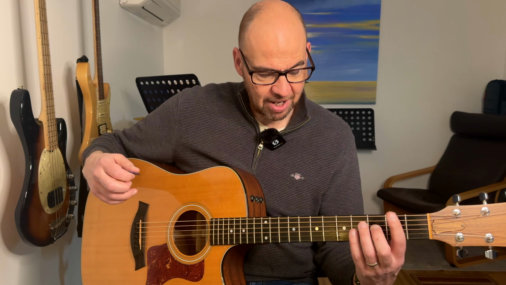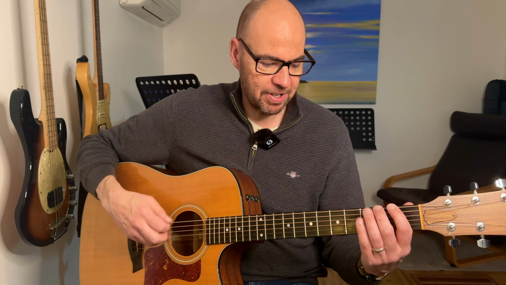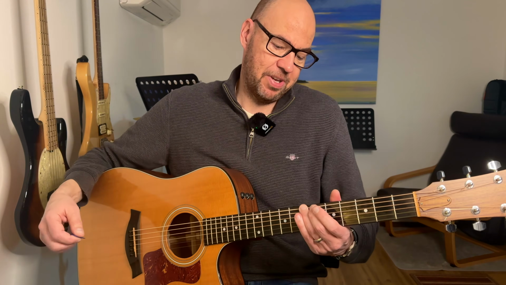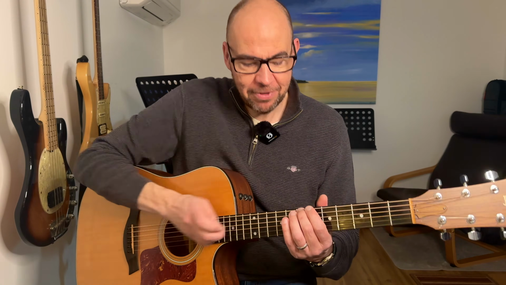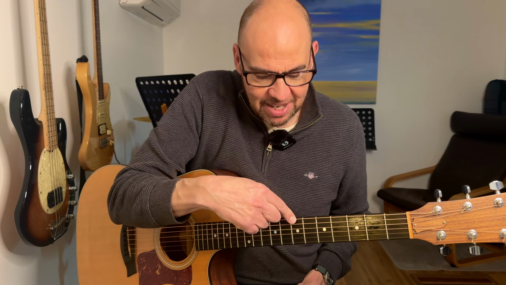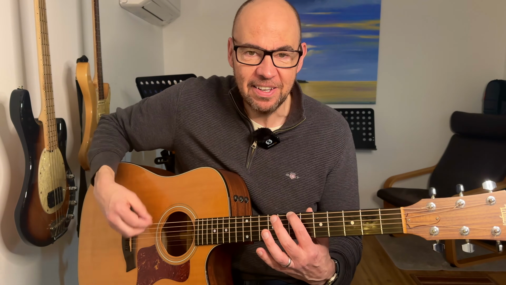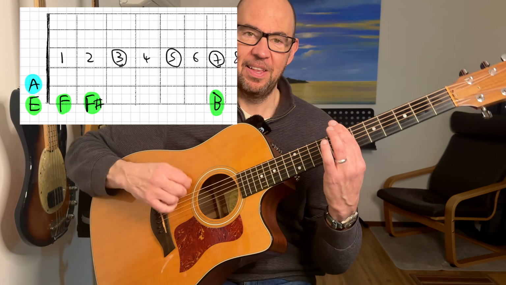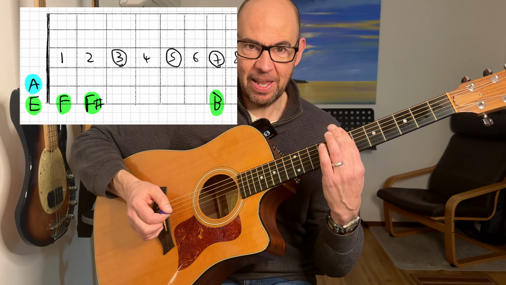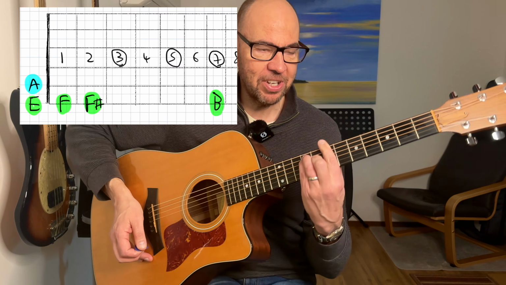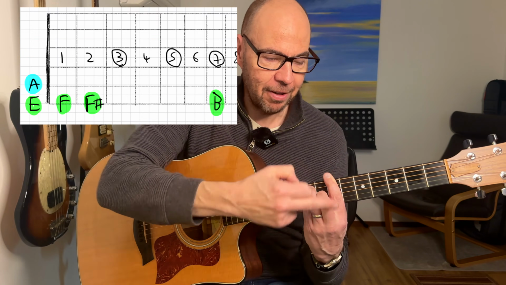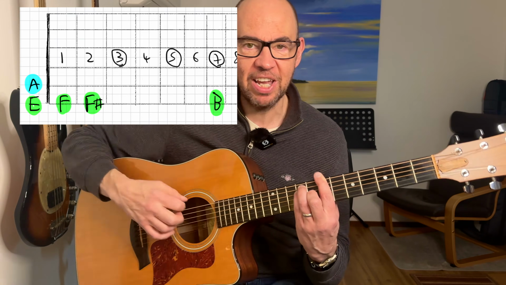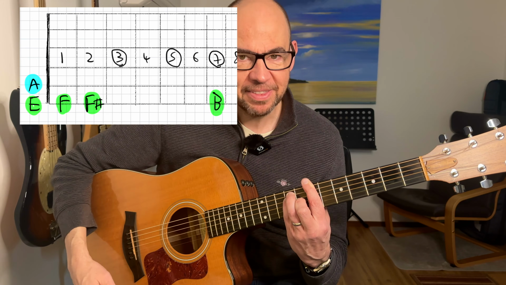Let's go, I don't know, let's go to the 7th fret. 1, 2, 3, 4, 5, 7, there we go. Now, the 7th fret on the E string, that is a note of B. So if I put my bar down so that the E string is playing a B, because it's at the 7th fret, and because I'm using the E string, I'll fill the chord in with an E shape. That's now an E shape B.